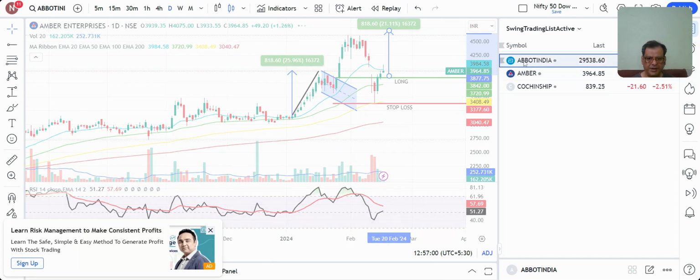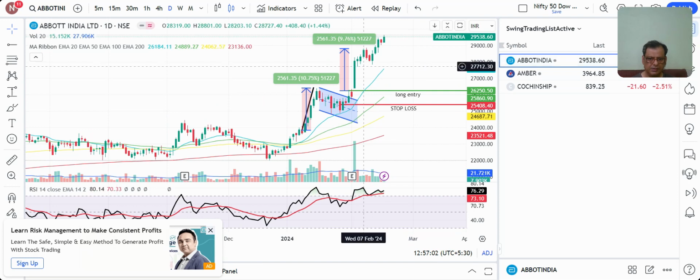If you look here in Abbott India, we got our profit target, and price is still continuing upwards. Here also you could keep trailing and be in the trade, or just get out at a fixed target without having moved your stop loss, or again trail. This is such a big candle. You could have moved your stop loss from here to the low of this candle, and then moved it again to the low of this candle. Up to you how you want to do it.